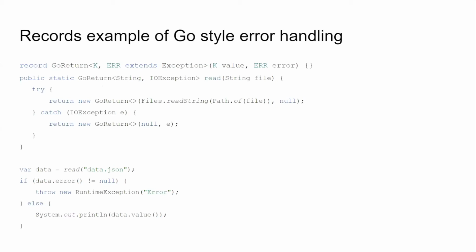In Java with records, we can recreate this pattern with a record class holding two generic parameters, a value generic type of any object and an error generic type that's been bounded by the exception type. In this example we read a file and return a record with a string and null if the file is read successfully, and null and then the exception if an exception was thrown during the reading of the file. This is useful if throwing an exception isn't an appropriate action for our code to take, or if we're doing batch processing but we don't want to lose exceptions that occur, or if we're just porting Go code to Java and we don't want to refactor it.